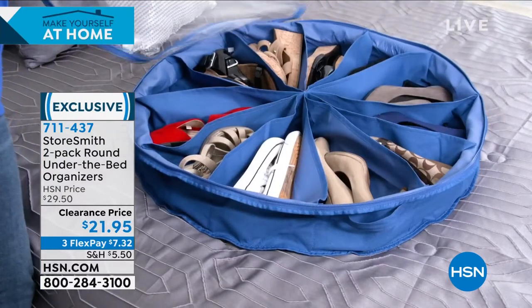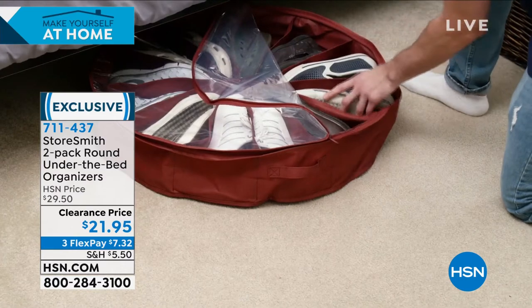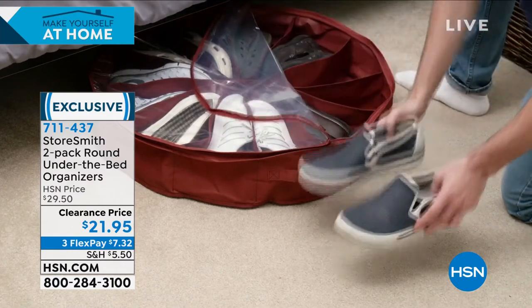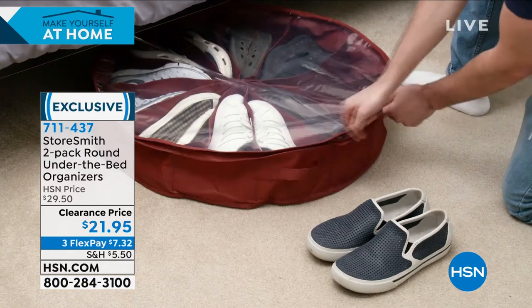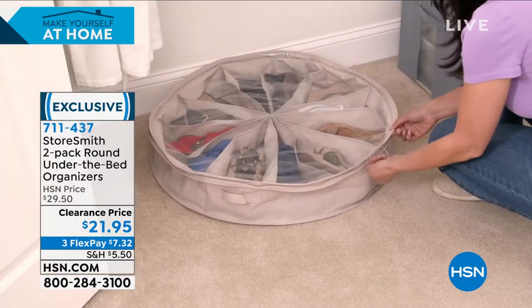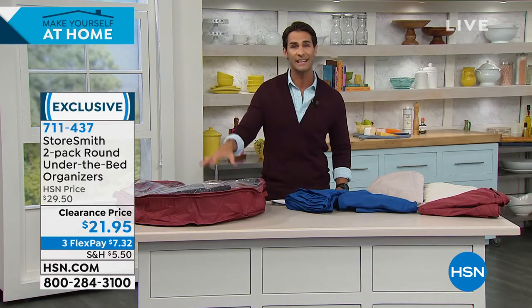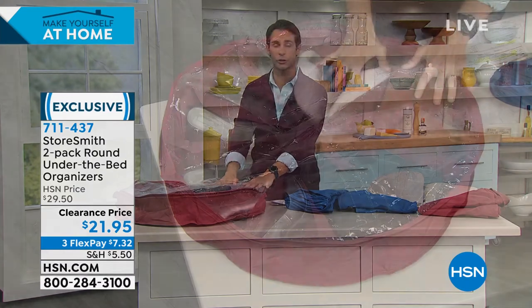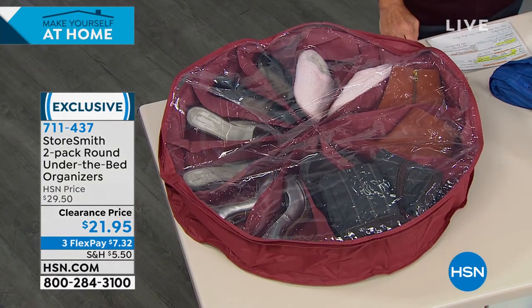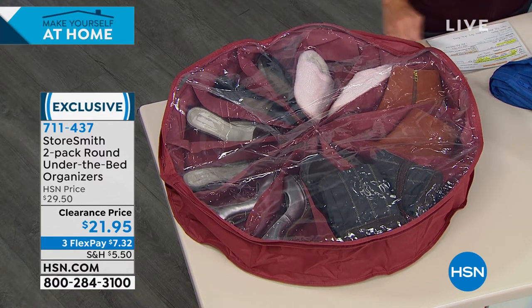You know, Rebecca, I'm always talking about trying to teach my kids how to get organized a little bit better. I need to get organized better as well. But you've taught me if there is a place for something, it's more likely that it will go back in that place. I can see myself getting two of these in my boys' room and teaching them, this is where your stuff goes, right? When you're done with it, after folding your clothes or your shoes, whatever it is, maybe even some of your toys, this is where it goes. You slide it back under your bed, teaching them organization. This would be perfect for that.